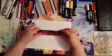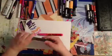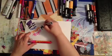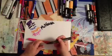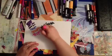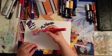These two come in a crazy amount of colors. I believe some of them are refillable. And this is a little bit bigger size than the Sharpie. I like them, they're fine, but they're not something I'm probably going to buy a lot of because they're really expensive. Like one pen is like $5 or $6.